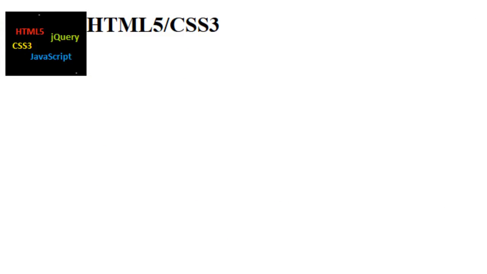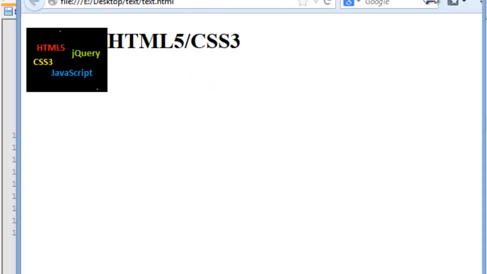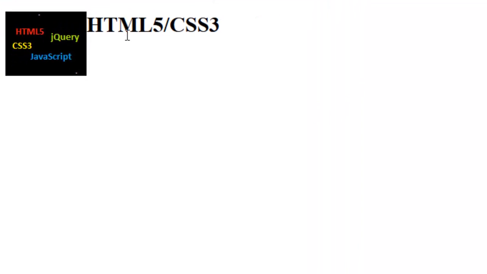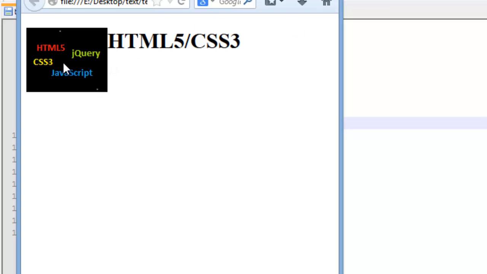You can see when I float my image to the left, the H1 moves from below it, and it moves up and fills the space beside the image.